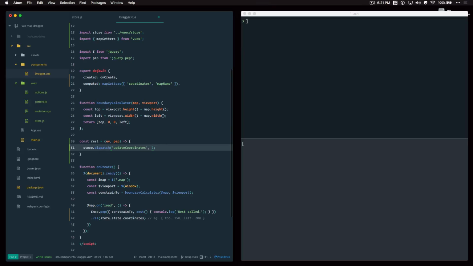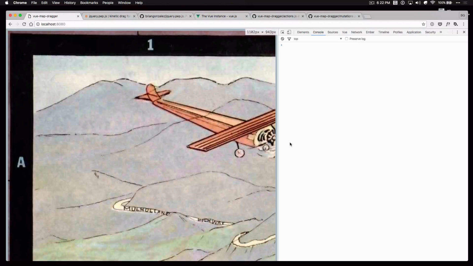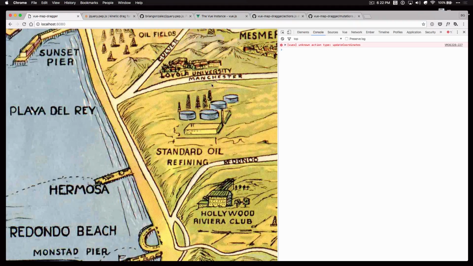And we're going to give that action all of the stuff it needs to modify the state, or actually pass along data to a mutation. So we'll just give it the pep object for now, and we'll see why here in a moment. So now we will configure pep to use that new function. We can pop back over to the browser, and we will see that that should indeed get called.